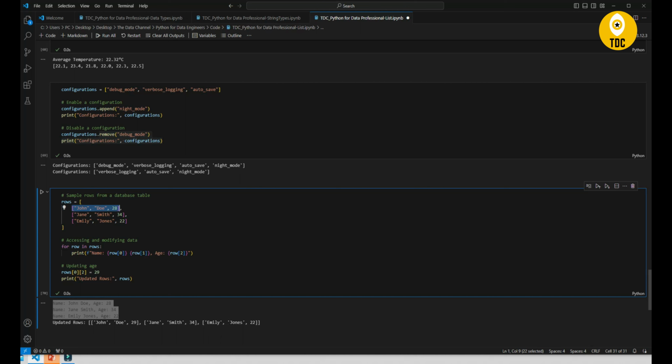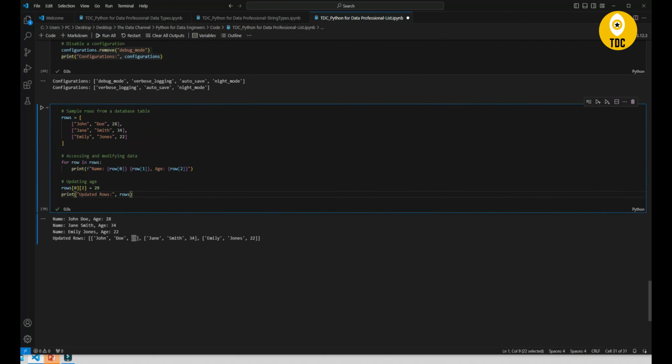And then index 2 will come to 0, and inside 0 it will go to the second element. 0, 1, 2. That means 28 is updated to 29. So that is why you see here, John's age is updated to 29. Okay, so this kind of database operations you can do, and then write it back to the database table. Which is helpful in any kind of database operations.